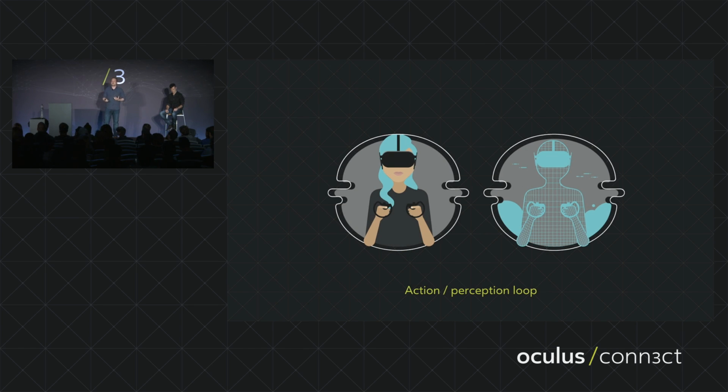Touch is a new type of input, and it's the first time most people are going to experience this action-perception loop of moving and seeing yourself move, which Will talked about earlier. And where in the real world you see your hands in your peripheral vision, wherever they are, this is actually less true in VR due to the narrower field of view, especially for people whose default position in social interactions is with their hands at their side. It's just not captured.